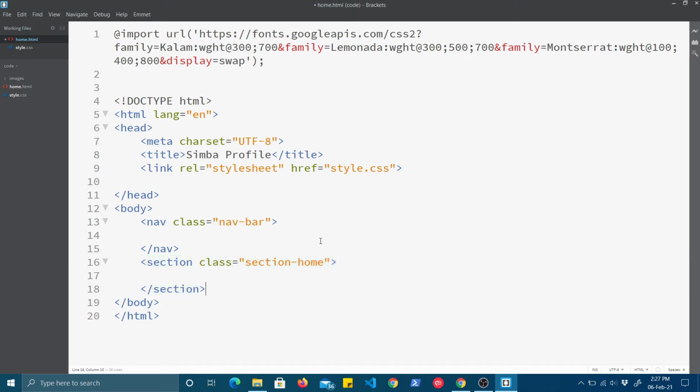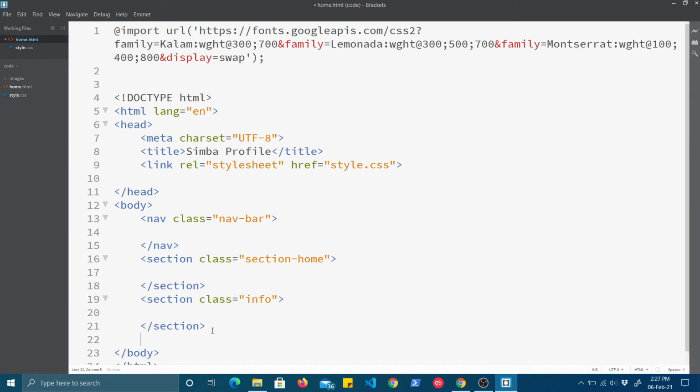After this section home, we have section info, where we are displaying the cards. Press tab. And then we have the last part, which is the footer, and we will give the same name as the class also. So these are all four things that we have.